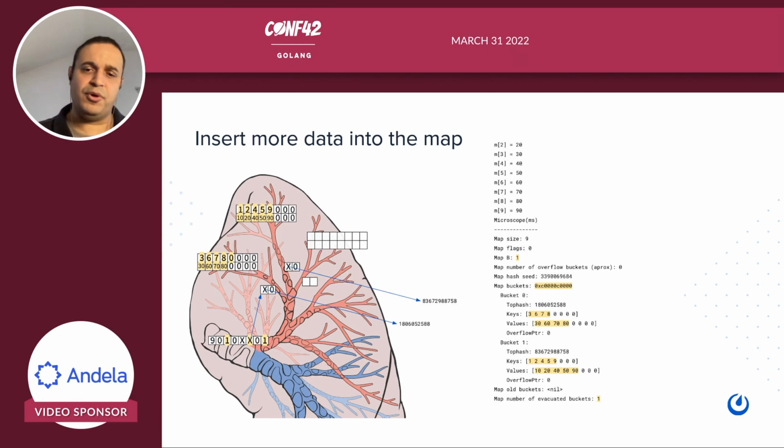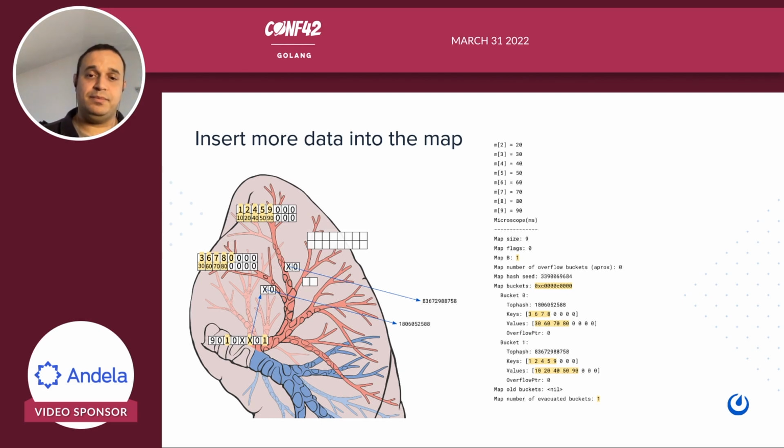Normally it duplicates the number of buckets each time, and in this process of migration, it's going to evacuate the old bucket. That means pick all the keys and the values and store them in the corresponding bucket in the new set of buckets.